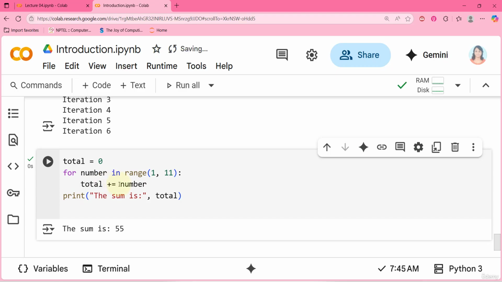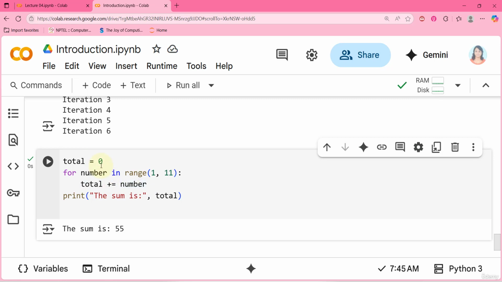Total is equal to total plus number. See, this plus equal to means the total is also included. So total plus number. Initially the value of total is 0 and it starts with 1. So 0 plus 1 is 1. Now the value is 1. 1 plus 2 is 3. Now the value is 3. 3 plus next is 4, the value is 7.